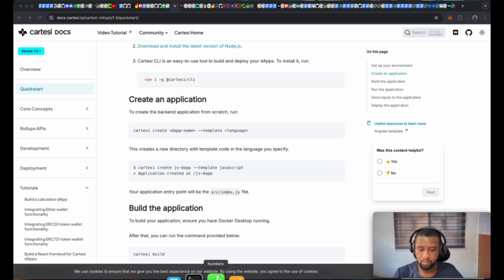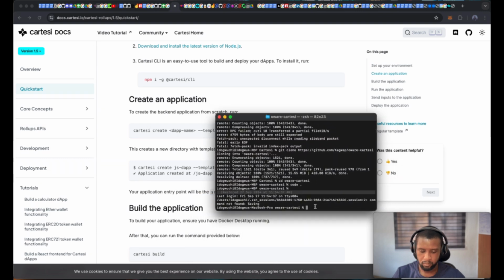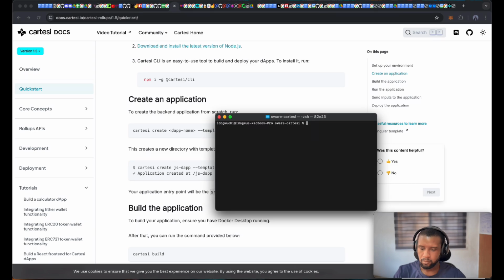So, for example, I'll be running the cartesi doctor command on my system just so you see an idea of what it should look like if you have a system that's completely set up to run and build on Cartesi.